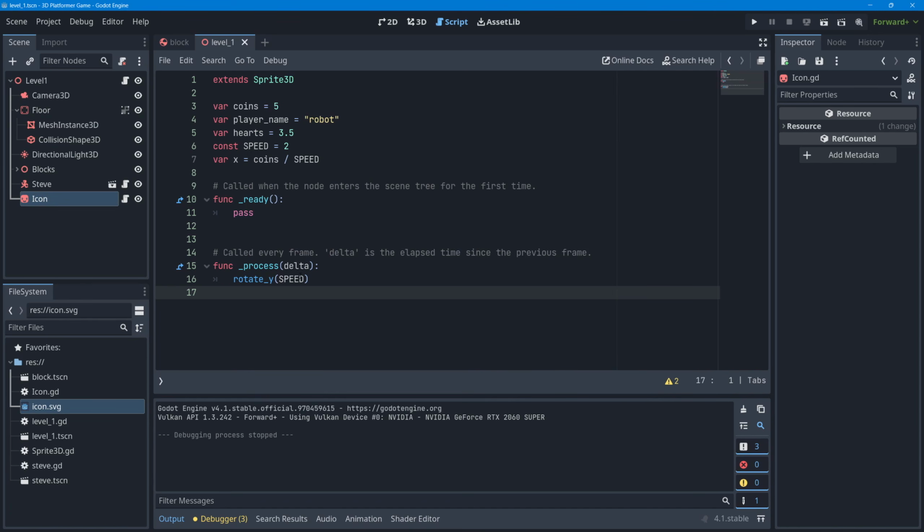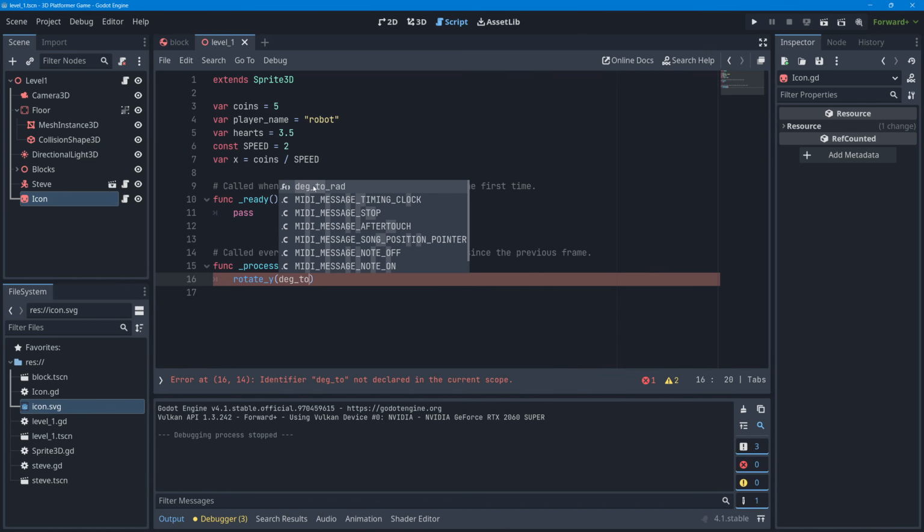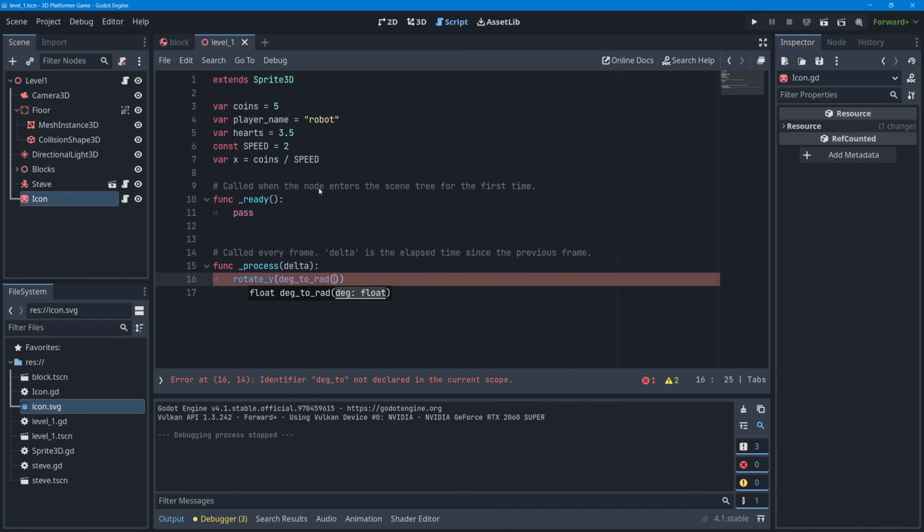What if I want to use degrees instead of radians? Well, there is a function for that. There is a little function, a little program that does one little job for us. It converts degrees into radians. So if I want to rotate this little sprite in my game 2 degrees and not 2 radians 60 times per second, I can call a little function right inside of these parentheses called deg, or degrees, _2, and you'll see it prompted for me right here. So I'll just press enter on my keyboard.